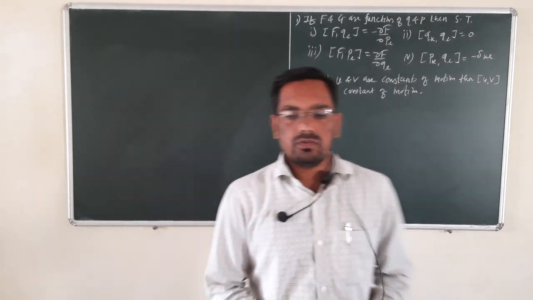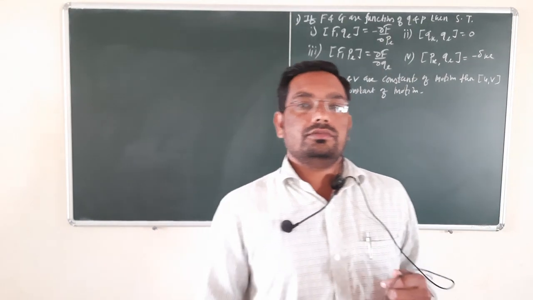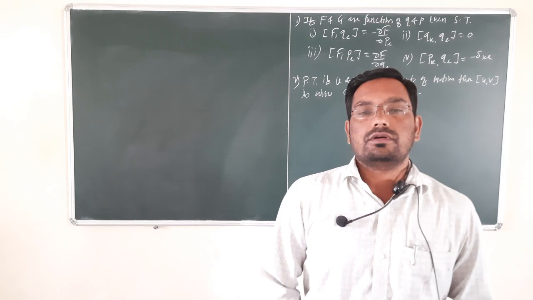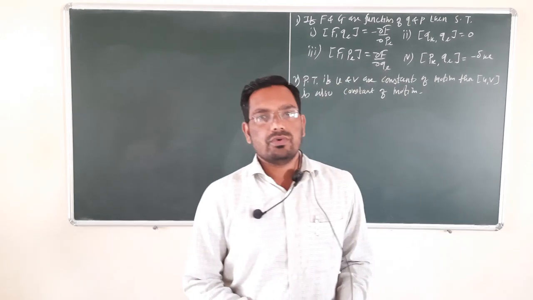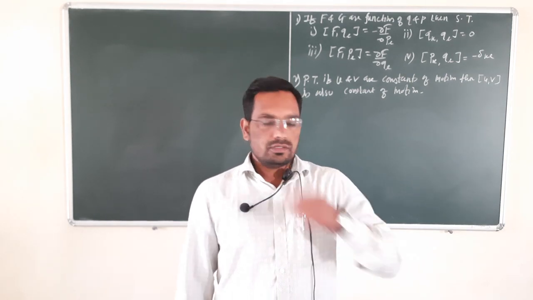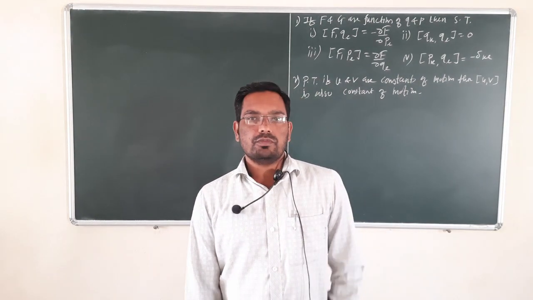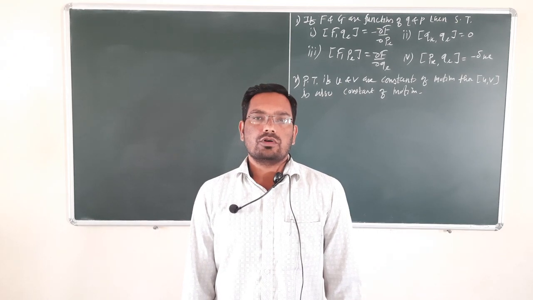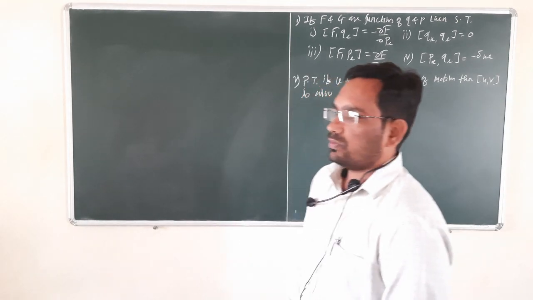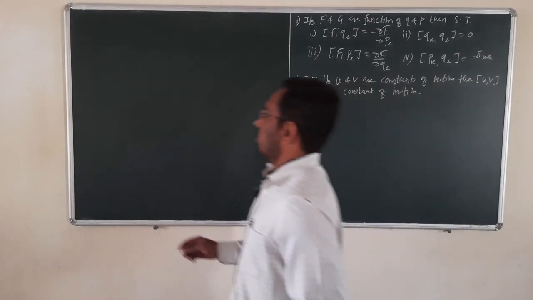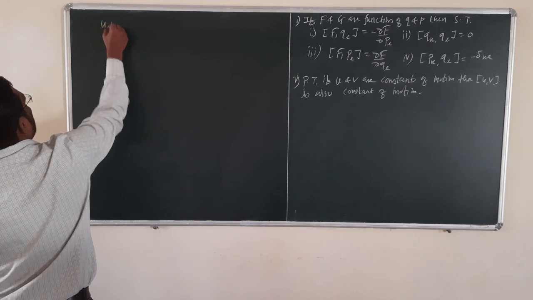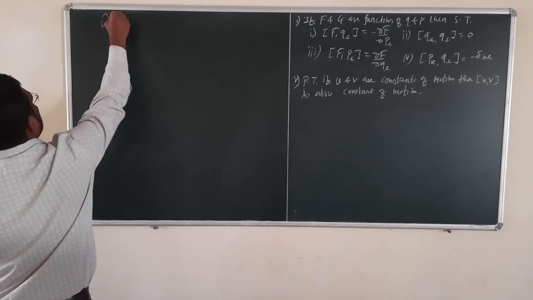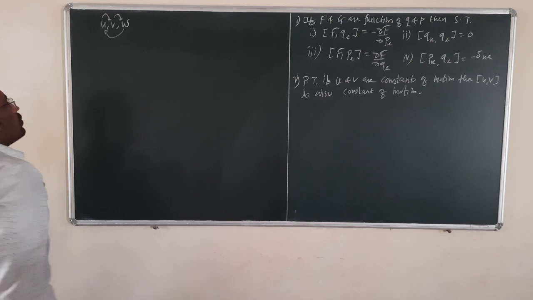Now we are moving to the last lecture of chapter number 5 and the last lecture of your course, classical mechanics. In this lecture, first of all, we are going to see the last topic, which is the proof of the Jacobi identity. The Jacobi identity, as I told you, we can write for three dynamical variables u, v and w, and that is a cyclic relation.